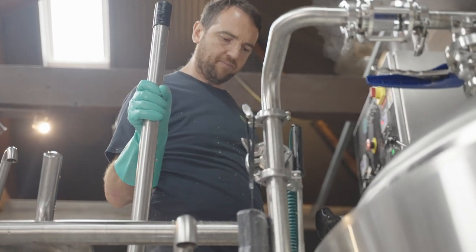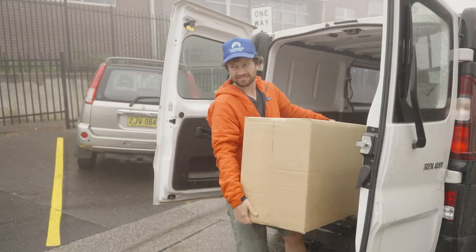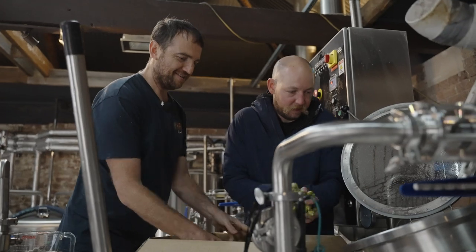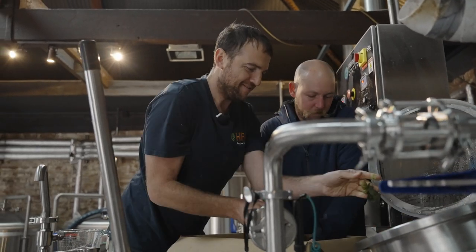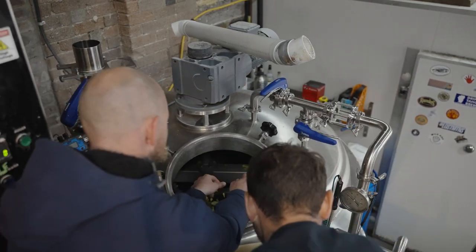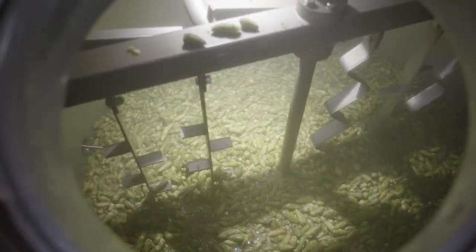He got about 10 minutes up the road and then the farm manager called — DJ had taken double the amount of hops, accidentally taking someone else's hops as well. Which totally checks out. We've mashed in, we're running into the kettle now, going to boil. Then when he gets back, our Laudaton should be ready. We're going to chuck about 35 kilos of wet hops into the Laudaton and go. Hops that were picked this morning are going to be brewed with this afternoon in Katoomba, which is pretty rad.